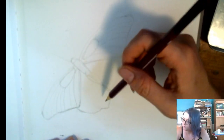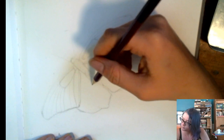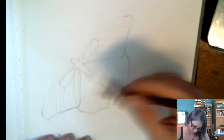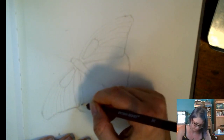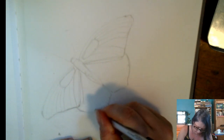Now we'll do this bottom wing section here, and it's got some very distinctive spots, so it's pretty easy to know how many lines there are going to be. It's 1, 2, 3, 4, 5, and then the edge of the wing. Alright, so I'm going to start. 1, 2, 3, 4, 5. See, that's far too big. Look at that. It's obviously not gonna work.